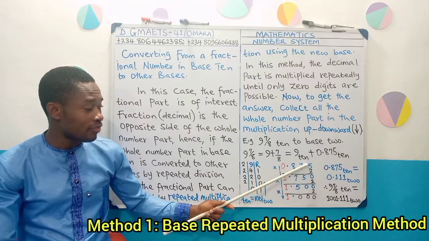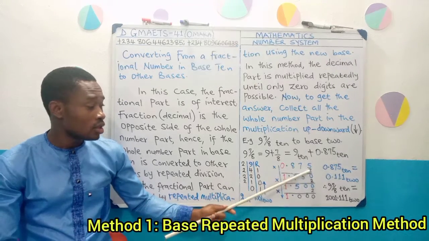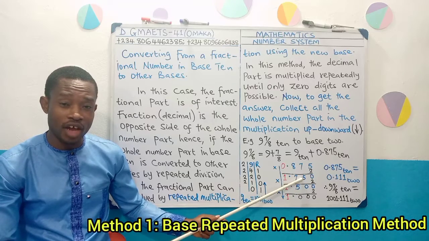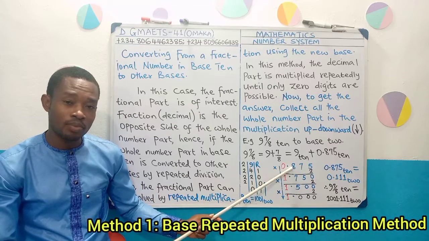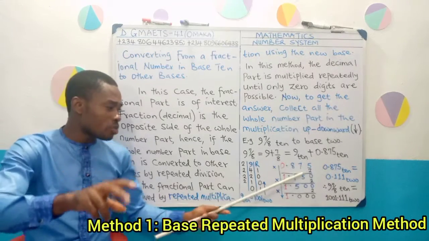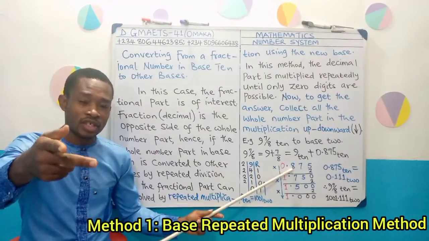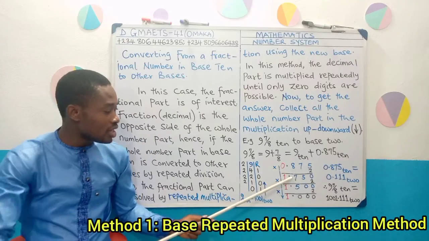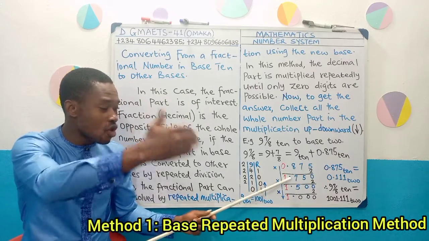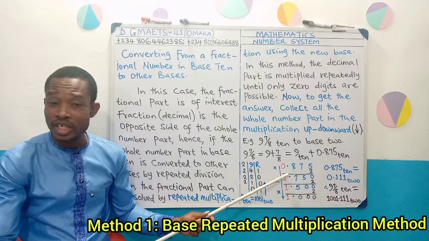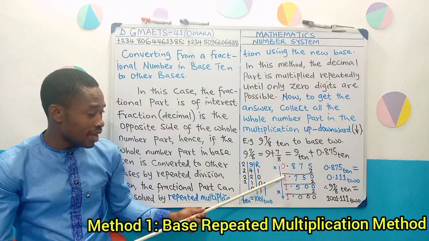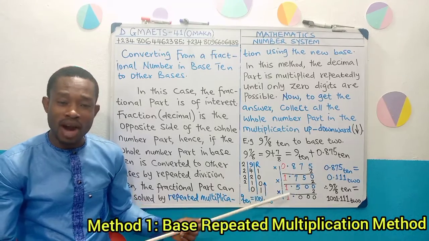We go. 2 times 5 will give us 10. Write 0, carry 1. 2 times 7 is 14 plus the 1 you carried, which is 15. Write 5, carry 1. 2 times 8 is 16 plus that 1 is 17. Look at that 17. You write down the 17. Now, the last multiplication you did in the decimal part gave us 17, a 2-digit number. That 2-digit number, write it down, then separate the first digit, which is 1, from that second digit, which is 7. That is why I used a point here, and then I decided to write this one using red marker.